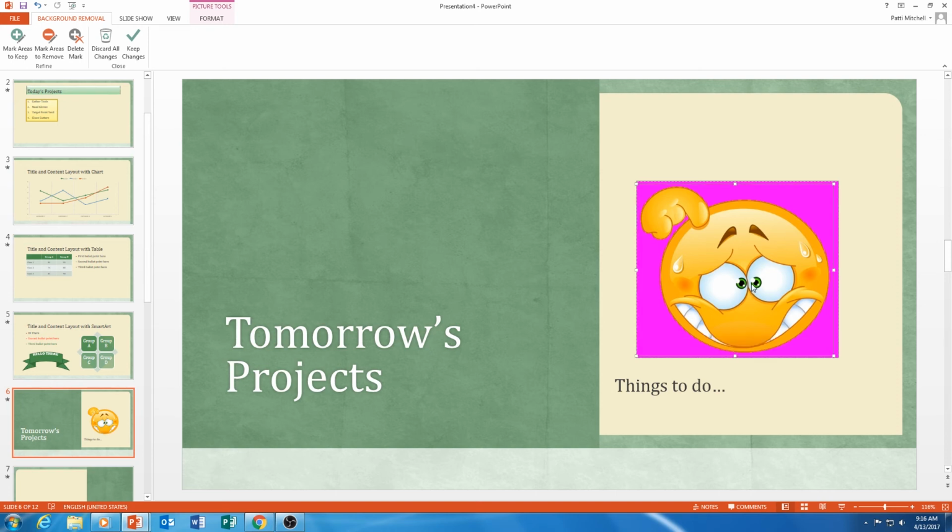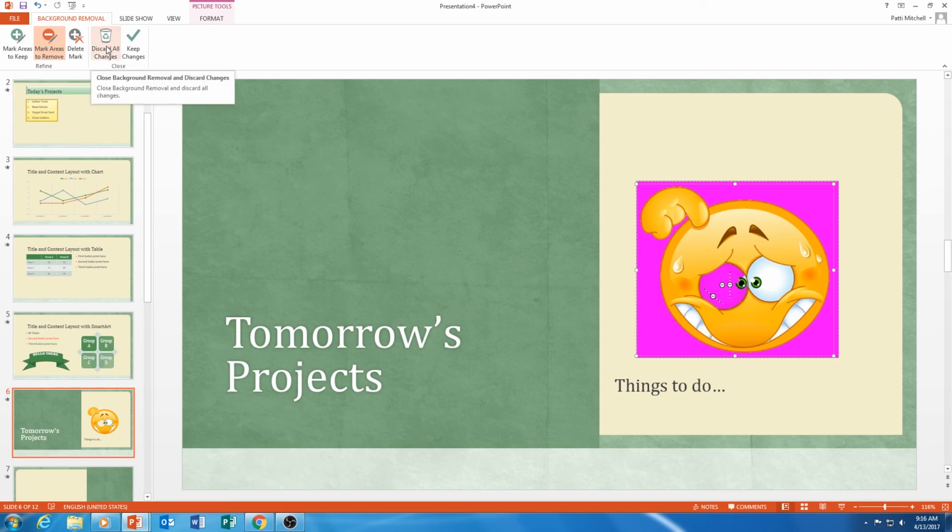Now, sometimes you got to look inside and make sure it didn't eliminate something here. Now, you could eliminate it, like if I wanted to make the teeth clear, then I'd go over here, I'm in the top left corner, I'd go over here and mark areas to remove. You left click, that gives me that tool, and I could actually click on it, drag it. See how it's putting the purple in there? That's eliminating that.